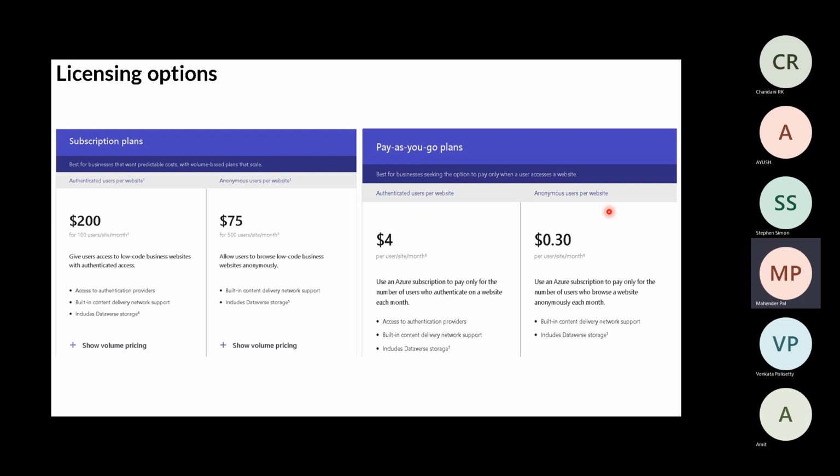Similarly, for the anonymous user, it is 0.30 that you need to pay here, and if you compare it with the subscription, it is around 0.15. So these are the two categories available for the licensing options on Power Pages.